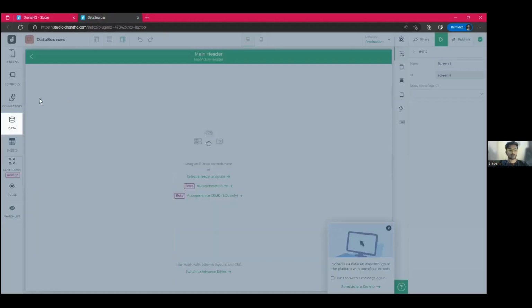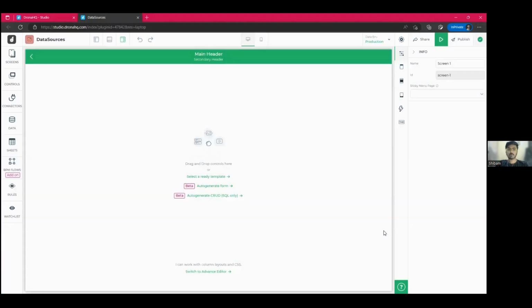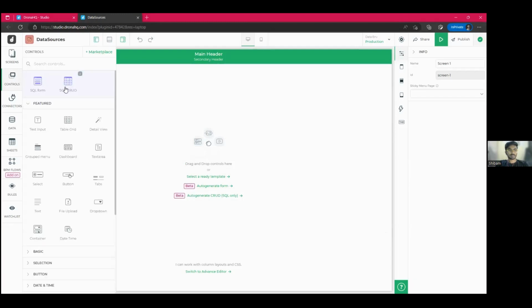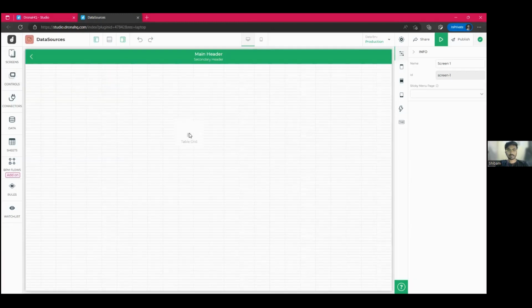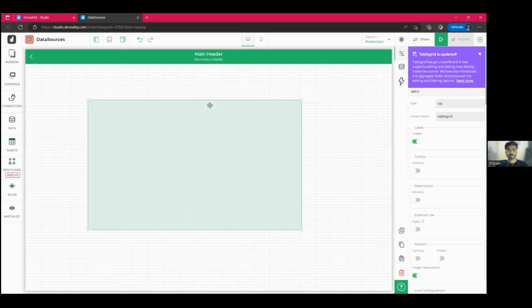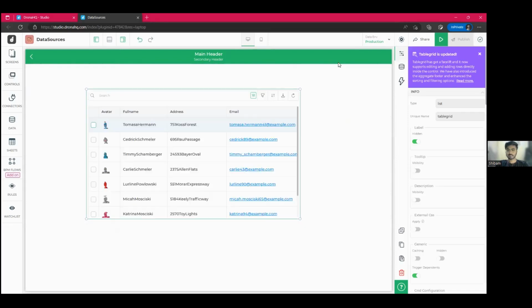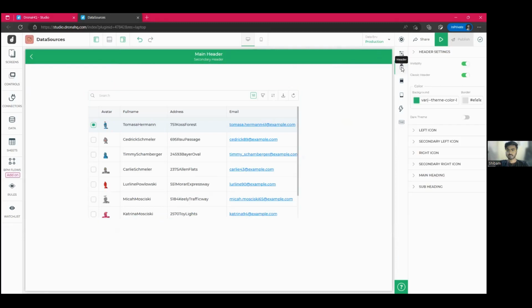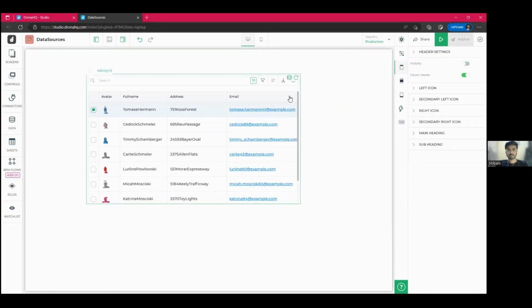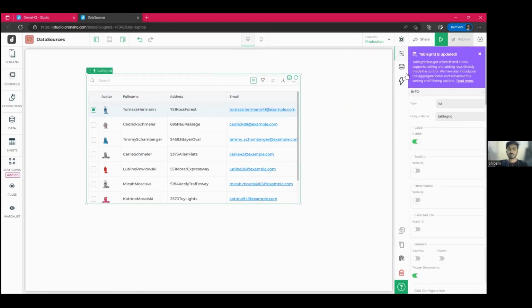So let's go to our app which we have created, the new app. Now I want to view the details, so let's get a table grid control. Now in the table grid control, we have properties, data bind section, and also events.